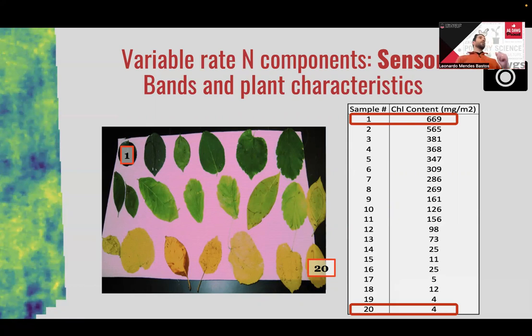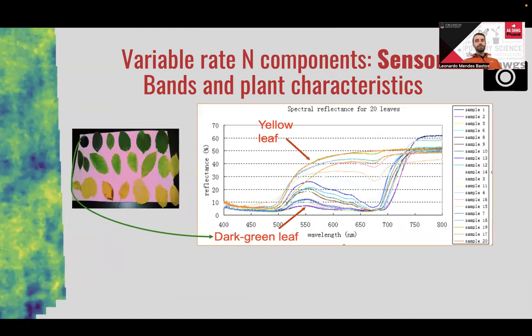Now in this study, they went to each one of these leaves and used a hyperspectral sensor to see what the typical plant curve would look like for each one of these leaves. And this is how it looks. This very healthy green leaf is the dark green leaf at the bottom. This is again reflectance and wavelength, and 400 to 700 right here.